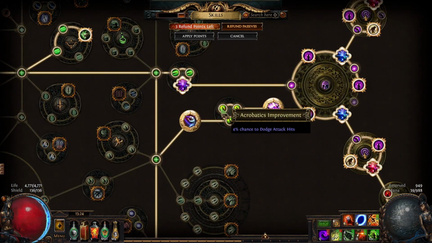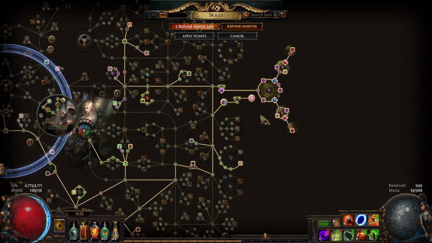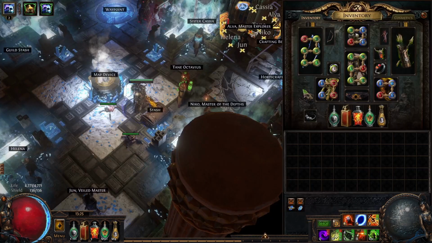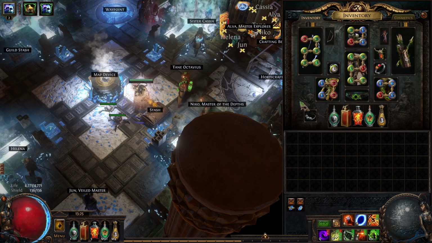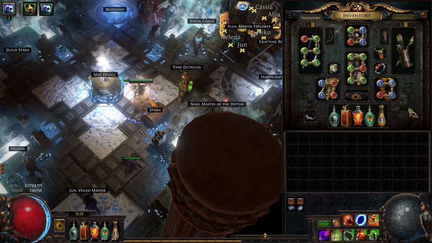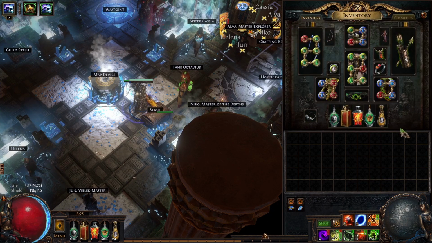If you see here, you can see that you get attack dodge, attack dodge, attack dodge on all three of these small points. I don't know why it's like that, but it's easier to get capped dodge because of that on the tree. So that's pretty much all the gear explained, and I will go on to the flasks quickly.